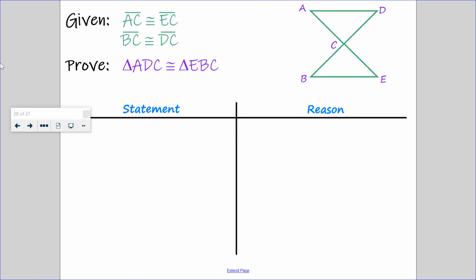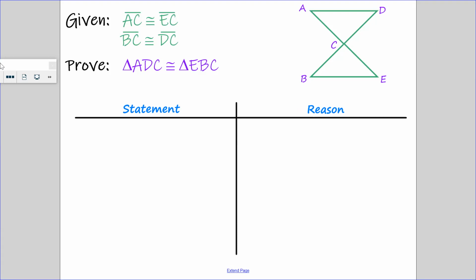So now we are ready to prove our triangles congruent. What is the shortest way to prove triangles congruent? How many pieces of information have to be congruent before you can tell me those two triangles are congruent, Gabby? 3. So you have to have three congruent pieces before we can use any of these five rules: side-side-side, side-angle-side, angle-side-angle, angle-angle-side, or hypotenuse-leg. Let's see what they gave us, and then we'll work from there.